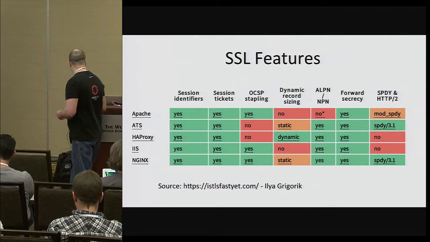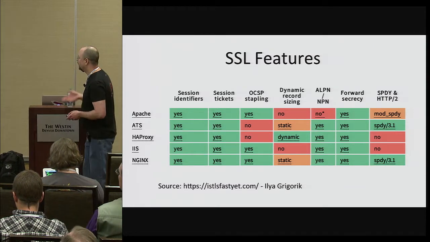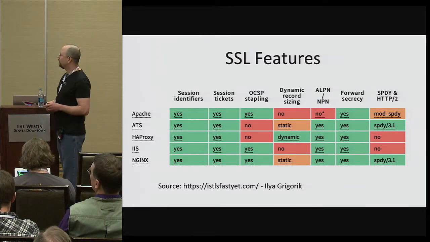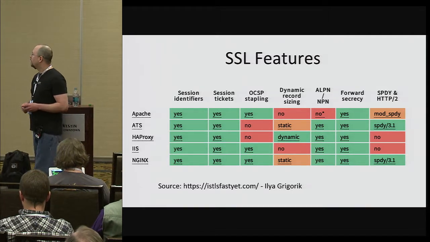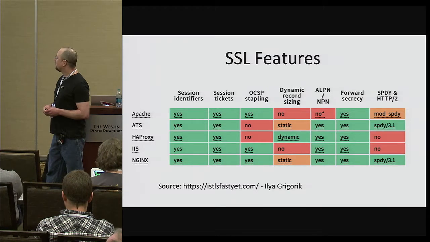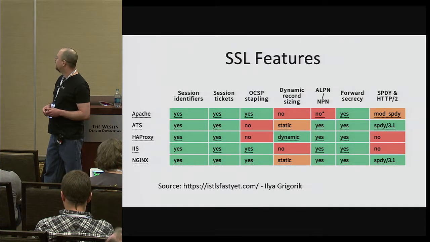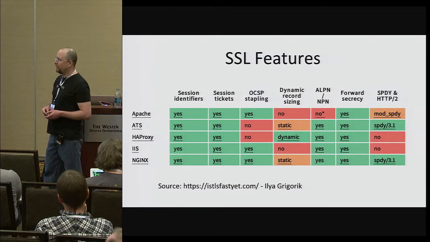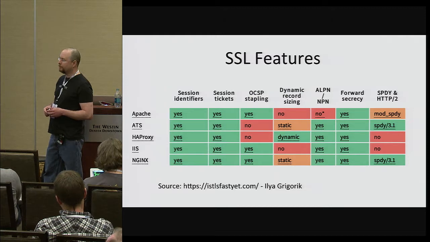So this is a table that I grabbed for all the different SSL features. This is a good website to go to for this. It's up to date. Unfortunately, it doesn't cover Squid, but it covers other proxy servers. And for ATS, we're working on the OCSP stapling right now, and we expect that to be in 5.0 next month.